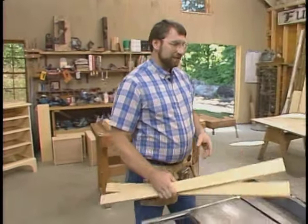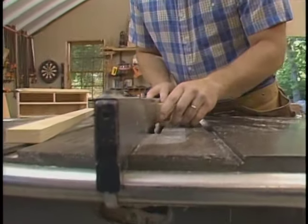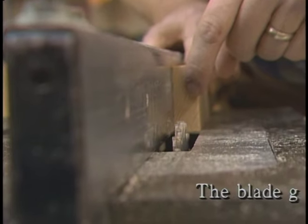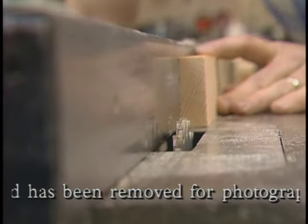I'll start out by making the tongue in the long pieces. And I've set up the table saw with a dado blade, which can be adjusted for varying widths. It's 2 blades. And I've set it up so it'll be exactly in the center of this piece of stock, 1/4 inch wide, and will cut a 1/2 inch depth.